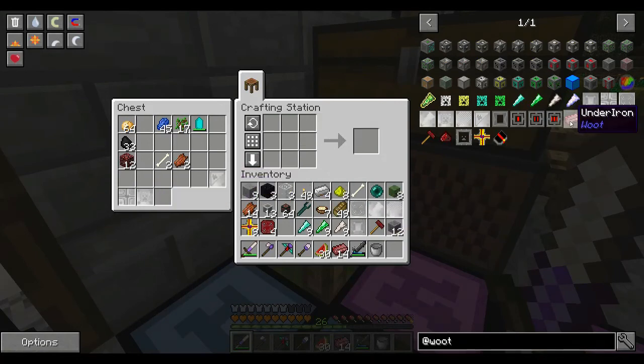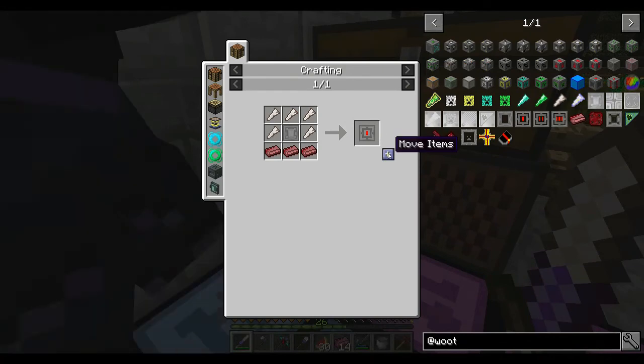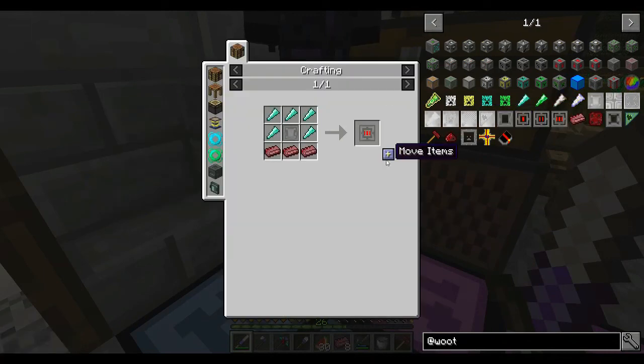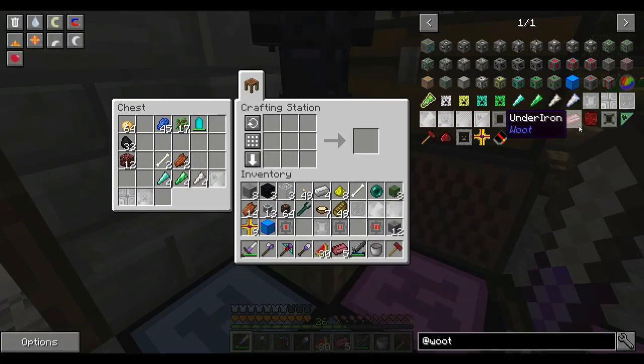Alright, so let's make another one of these, just for the moment. And then I want to make this item that tells us what we need. It's like a layout sort of, well, it is a layout block. We need this one, this one. Let's put them away. And this one. Put these shards away for the moment. So there are our 3 items for that. I'm just missing another casing, so we need to make another casing.